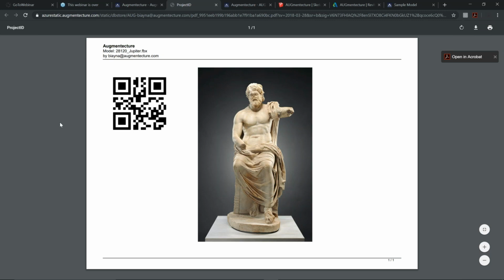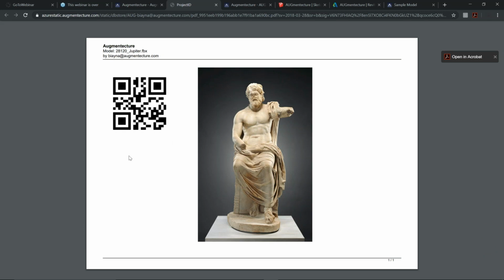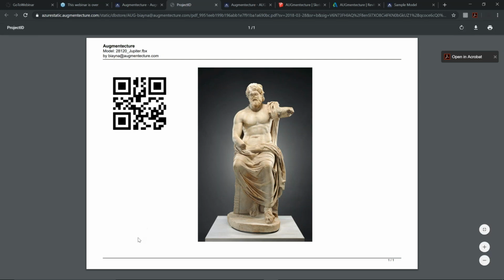So if you do have the application already installed, please go ahead and open the application, press scan new model, and point towards the QR code. What you should see is this model being downloaded on your phone.